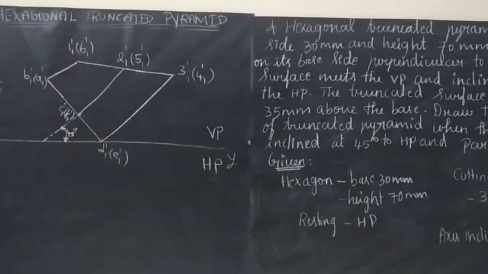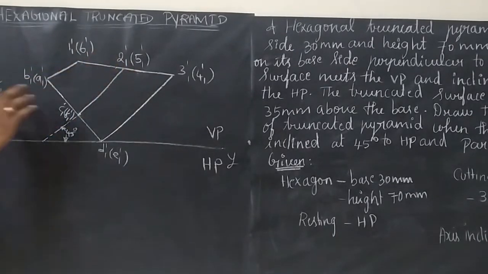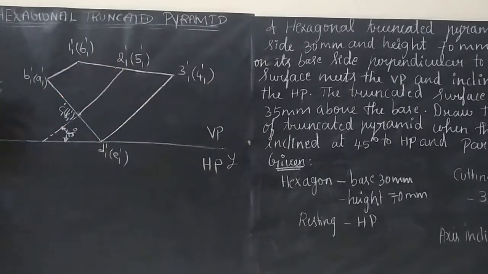Now what you will be doing is just measure this distance. See here, take your compass, measure from 1 dash to 2 dash. Just measure this distance and try to cut an arc there. And from C dash, try to measure and cut an arc so that you can easily get a middle point. Okay. Next thing is, if you want to get 3 dash, 4 dash, it's very easy.